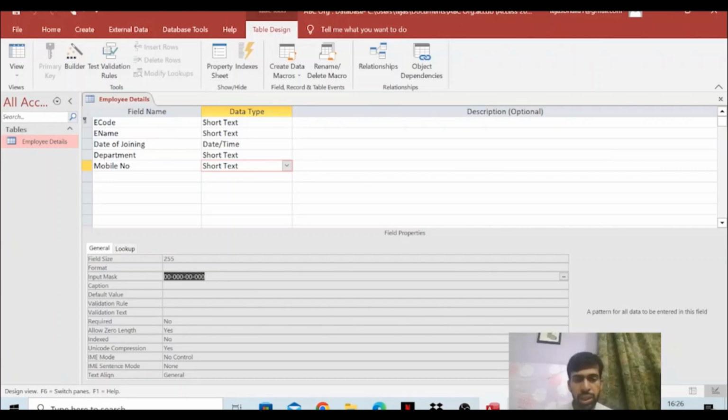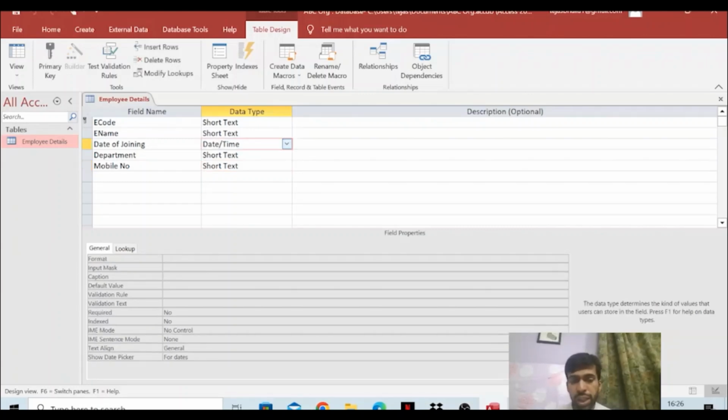Another useful property could be, for example, the validation rules. Because when we are entering data in a database, all these rules we are setting is because we are not necessarily the person who will also fill data in the database. Many people work on a database. I am creating the database, but different people could actually enter data in it. So I'm making sure they do not make a mistake.